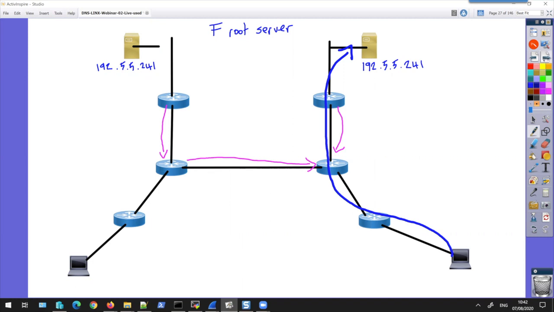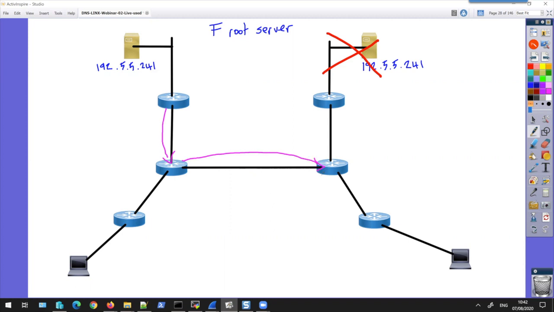Now, if that were to fail, then because it has received the BGP advertisement saying that an identical copy is available somewhere else, the DNS can be sent over. And that is anycasting, where you have multiple boxes with the same IP address, and it's the routing tables that will take you to the closest available one.